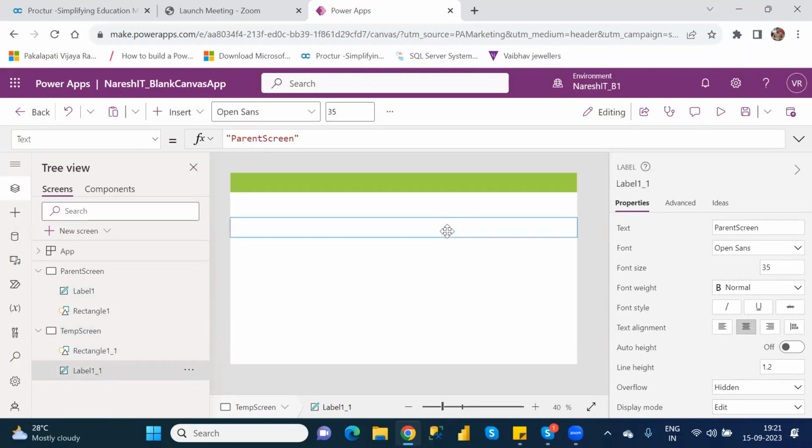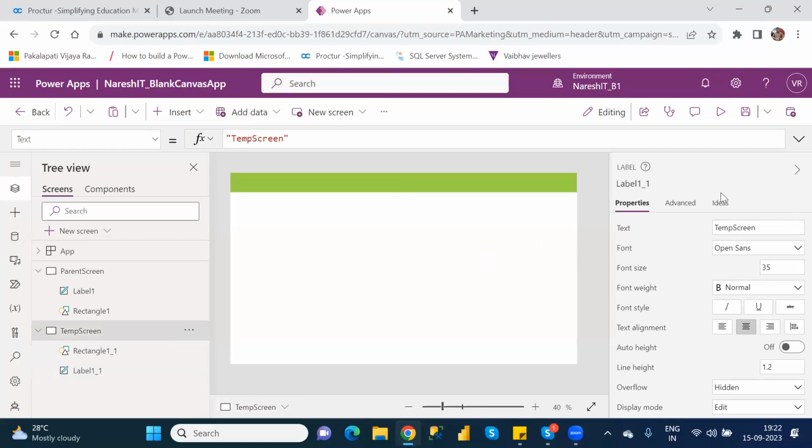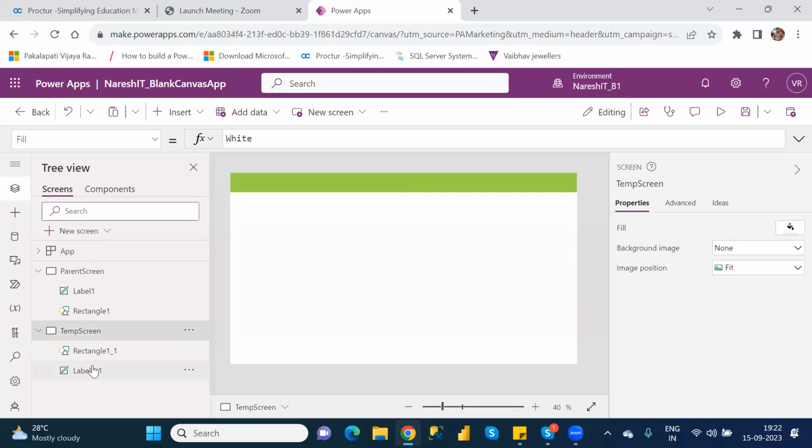Where is the label? It is the temp screen, but it is not showing the label.